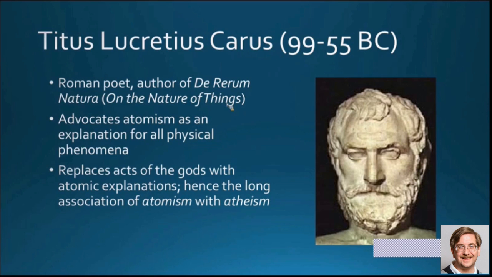Lucretius' views were not compatible with Aristotle's views, and since Aristotle was the dominant thinker, Lucretius' atomism was a minor position throughout the history of science for quite some time. There are various reasons for this. One of them, however, is the association of atomism with atheism. Lucretius is very explicit that we don't need to talk about what the gods are doing. We can explain all of the phenomena of nature using atoms and the void. We can give atomic explanations for everything. So, for many centuries, there was a close association of atomism with atheism.